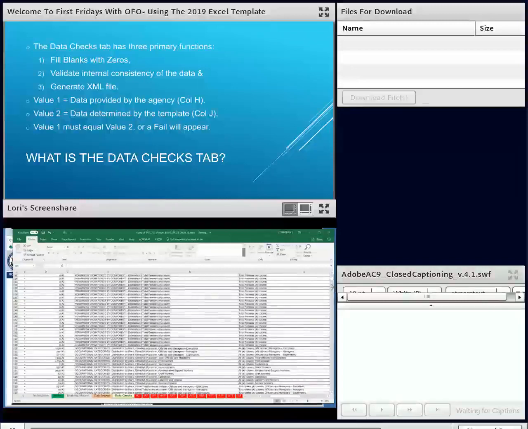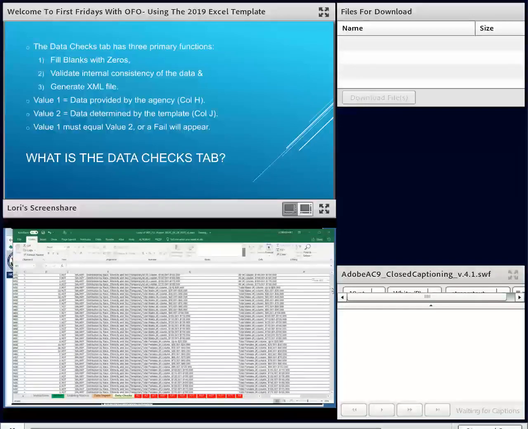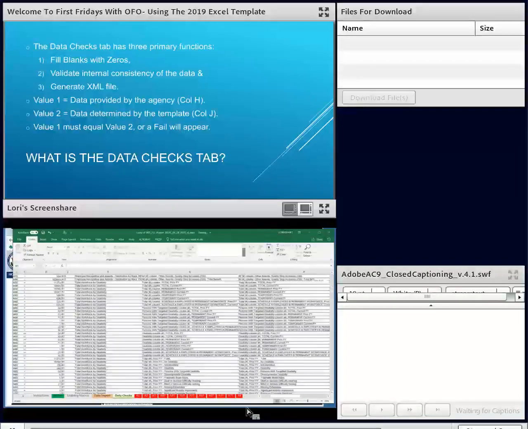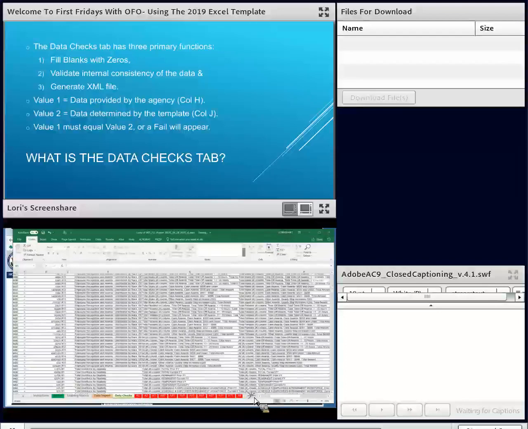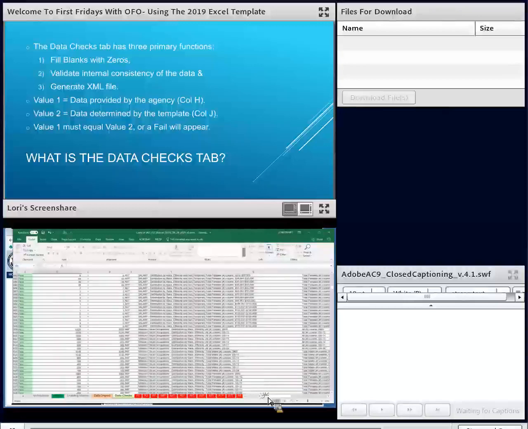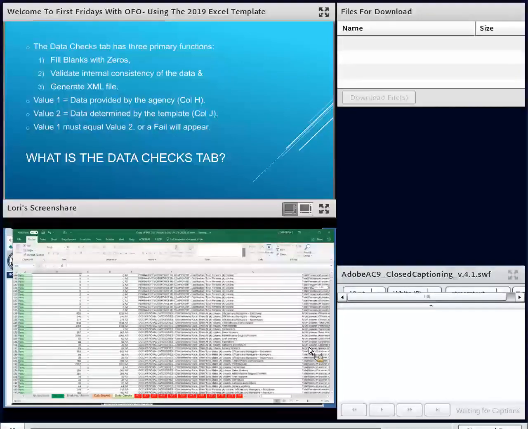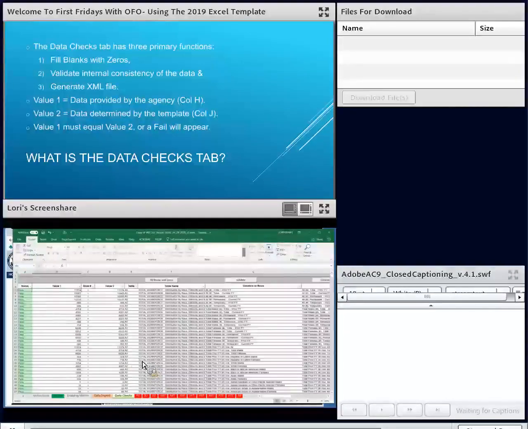And I am scrolling down. Well, I guess you'll just have to take my word for it because it's not jumping out. But the data checks will compare the totals from the A column to the B column. And if those numbers do not match, you'll receive a fail on those rows.